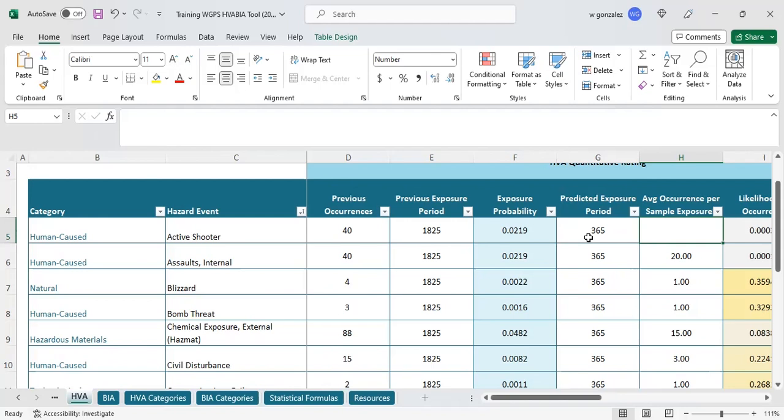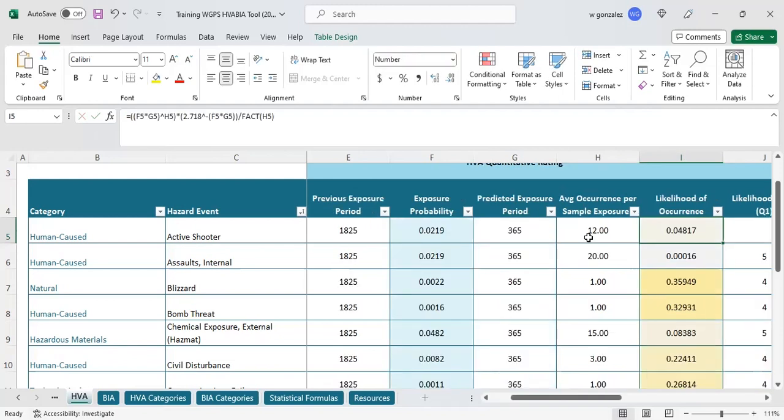We're going to say on average, we've unfortunately had 12 active shooter events per year. What that does is calculate the likelihood of occurrence. The likelihood of at most 12 active shooters happening within the next year is about 4.8%, or 0.04817.